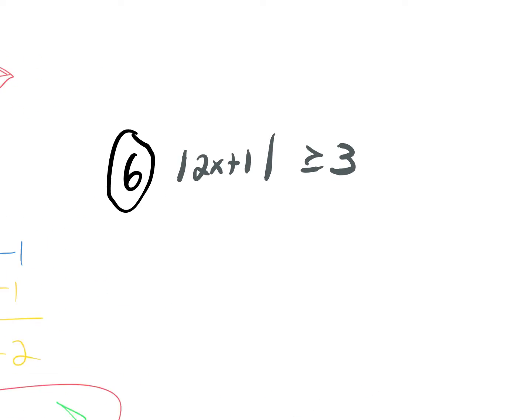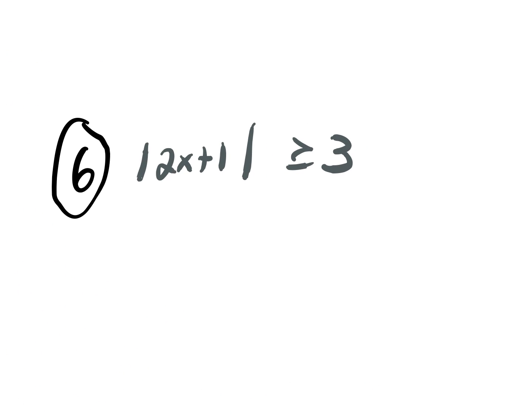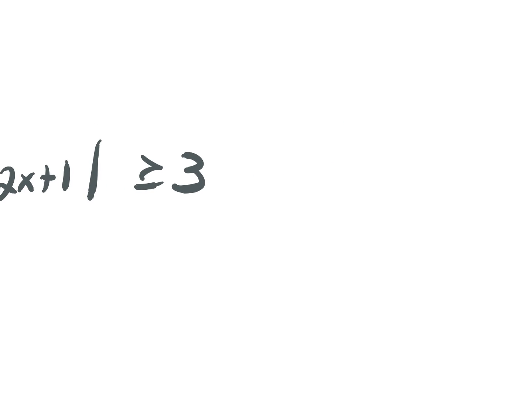Walk me through number 6. What's the first thing I should do? Before I start doing anything mathematically, what does the inequality sign say? Greater than or equal to. So give yourself an idea. It's an or. That means I have closed dots because it's or equal to. And which way do we shade if it's an or?